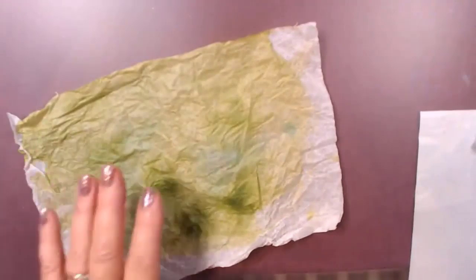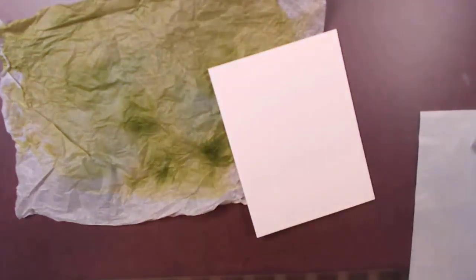All right, so you can see the blue. If I had done a little bit more, it would have. So we're going to keep that basically green just so we can do it. Oh, I just used up all my papers. I'm just going to cut a few more.